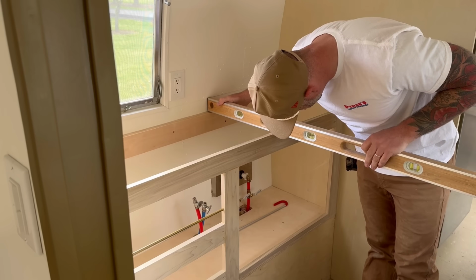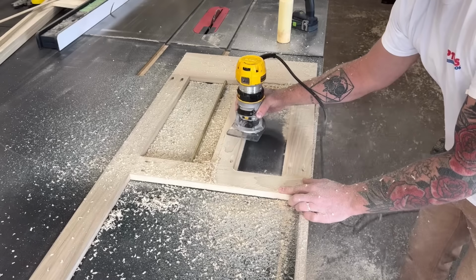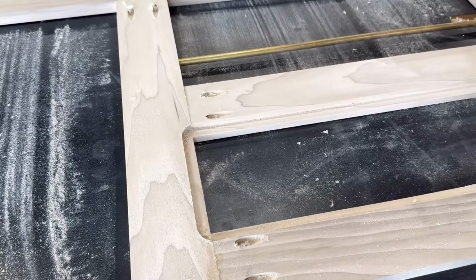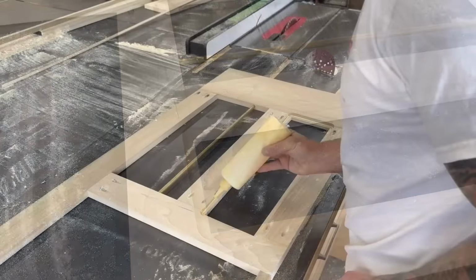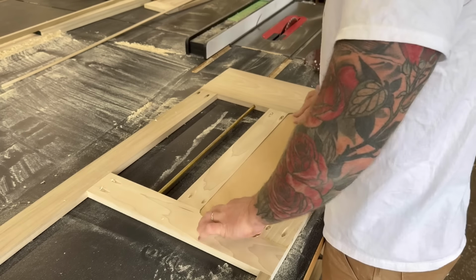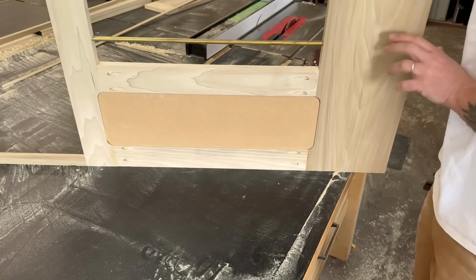So with the overall size and design of the face frame done, it was time to work on the aesthetics. Now this bottom hole that you see in the face frame is actually just going to be a decorative panel. And instead of recessing one into the parts and pieces of the face frame itself, I thought it would be much easier just to rabbet out a groove on the back and glue in a piece of 1/4-inch MDF. So you're never going to believe what I did. I rabbeted out a groove on the back and I glued in a piece of 1/4-inch MDF. Didn't see that coming, did you?